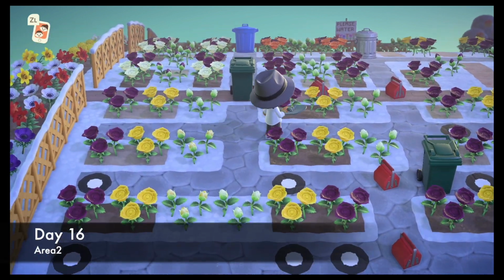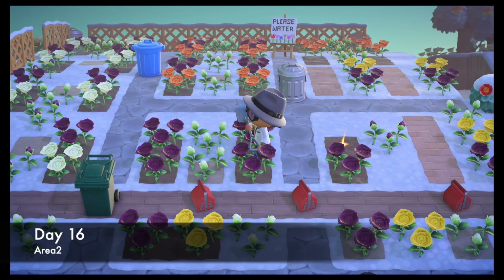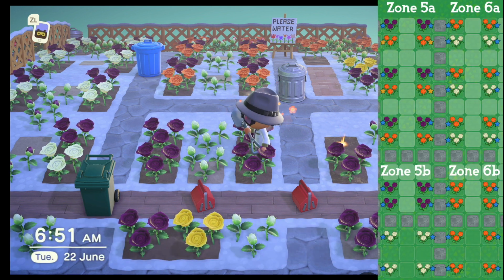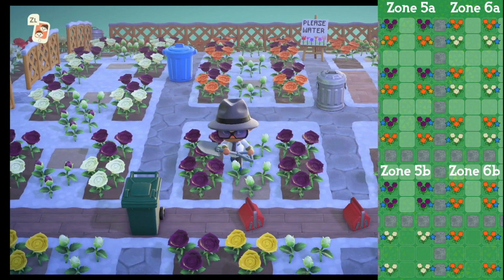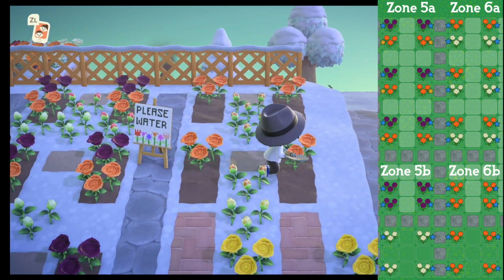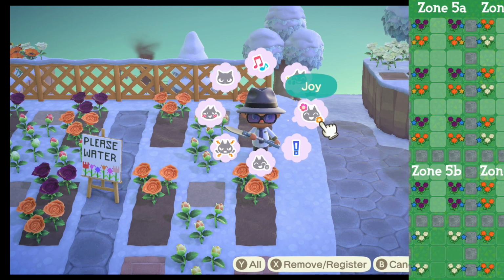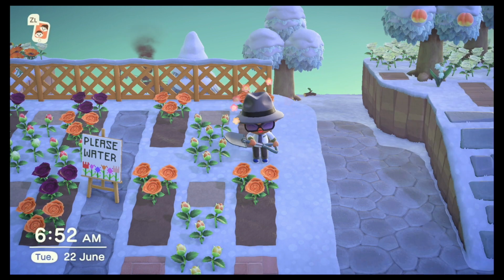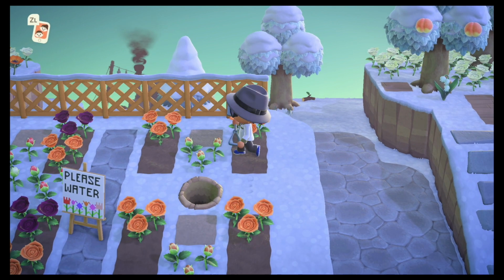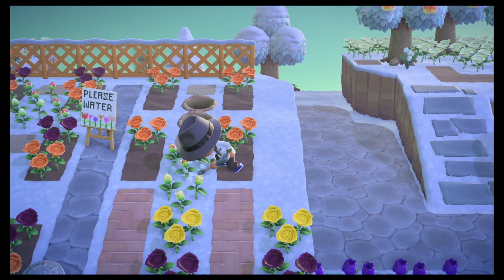Welcome to day 16. Let's have a look at what we got. So in this 5B section, we actually got 2 white roses, which is brilliant. It means we can move that from 5B into the area in 6A. So as soon as we pair those, the orange with these whites, that to me is the power couple of this rose setup. As soon as you get that special, ultra special orange and ultra special white, those will continuously create either one of themselves or an ultra special red, which bred together will give you 25% chance of a blue rose. How awesome is that?